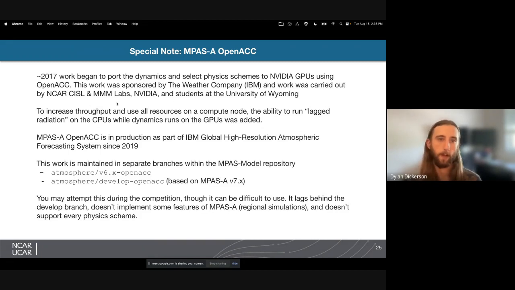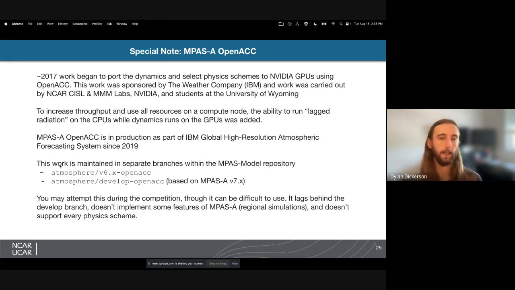This work was carried out by NCAR, NVIDIA, and students at the University of Wyoming for the weather company. It's in production as part of the GRAF, the Global High Resolution Atmospheric Forecasting System, since 2019.